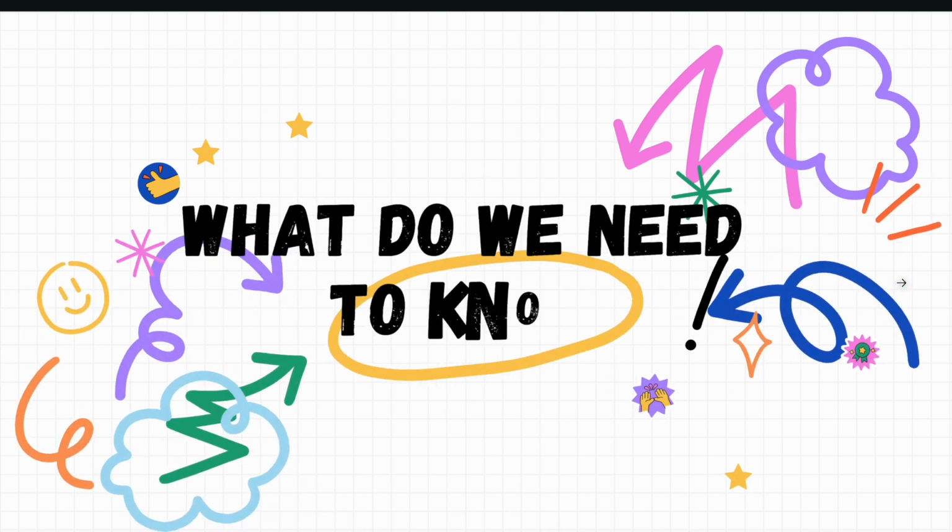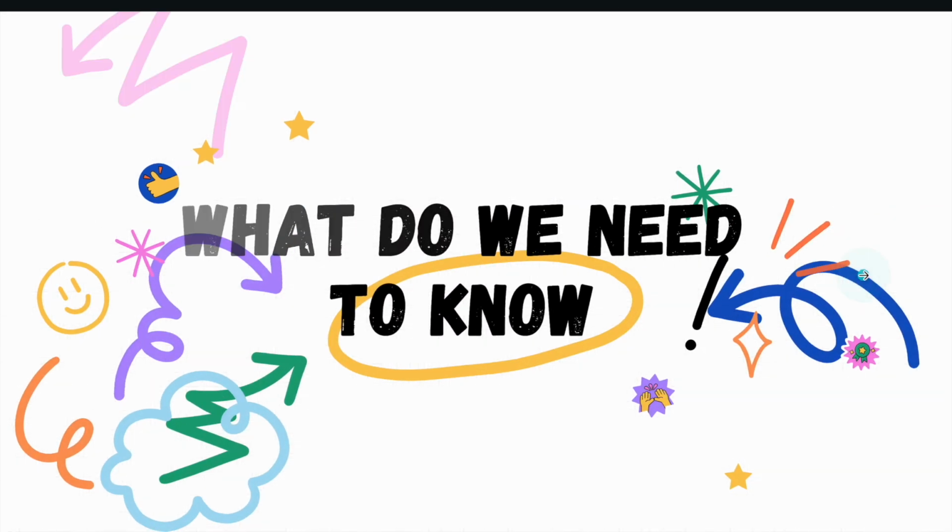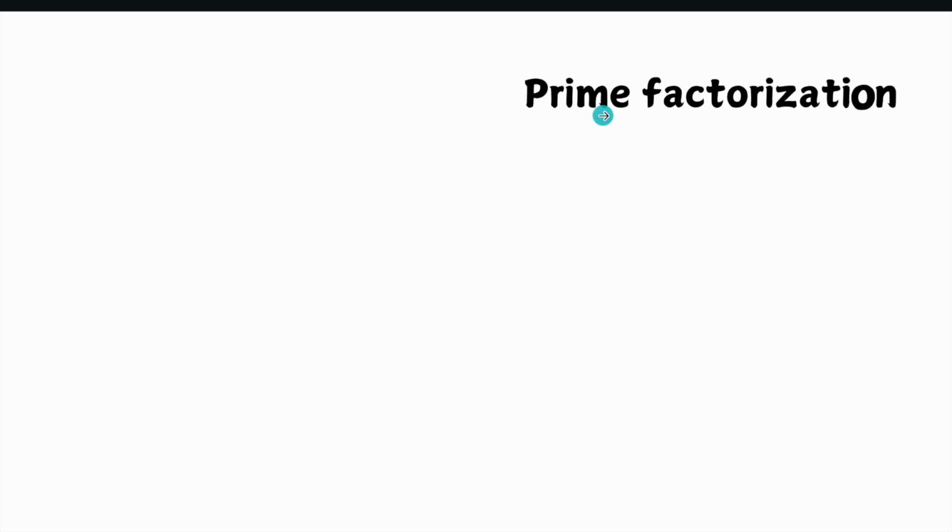What do we need to know? In this case, to simplify radicals, we are going to use what we call prime factorization. That is, when you take a number, we're going to use the example of the number 75, and we're going to keep looking for two numbers that multiply to give us, in this case, 75. So we know 3 times 25 equals 75, until we only have prime numbers.